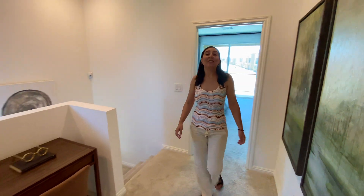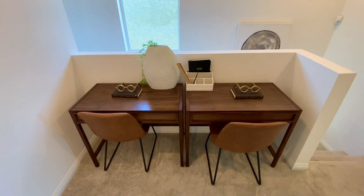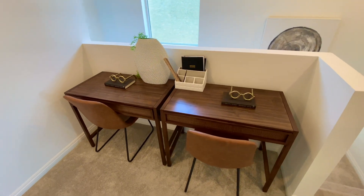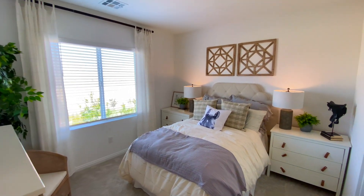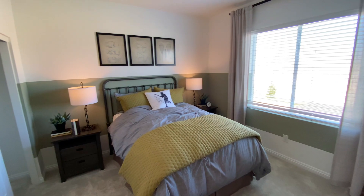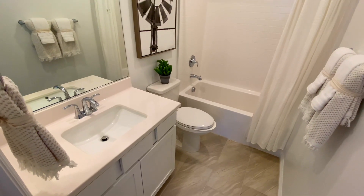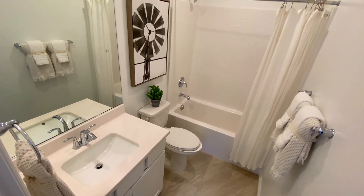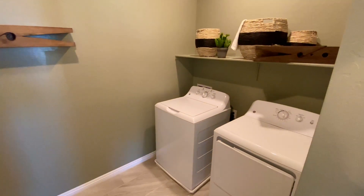Leaving the primary bedroom, at the top of the stairs is a small loft called a flex space. Here you can have a desk for business or a place for the kids to do homework in a quiet spot. Just behind that are two large bedrooms with bright windows, sliding closets, and ceiling fan pre-wires. These rooms share a full bathroom which features a single vanity with cultured marble countertops, white cabinets, and a full-size tub-shower combo. Conveniently right here is the large laundry room with shelving for storage to help keep the mess out of sight.